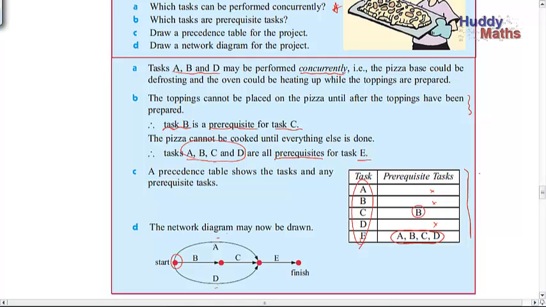So let's look at the diagram. We start here. You can do A, B, and D all together. But B doesn't end up over here. Because once these two are done, you then do C to bring it all together. And then you cook it to go to the end. Can you see a diagram here is an efficient way of summarizing the steps that you should be doing to do this project.